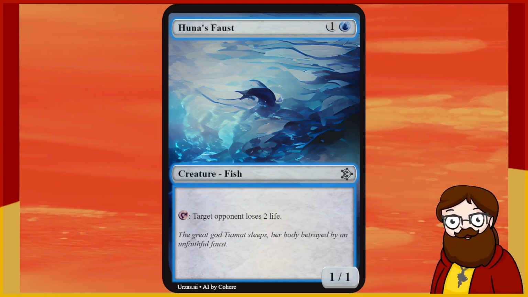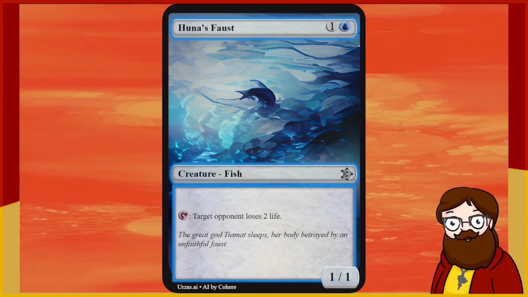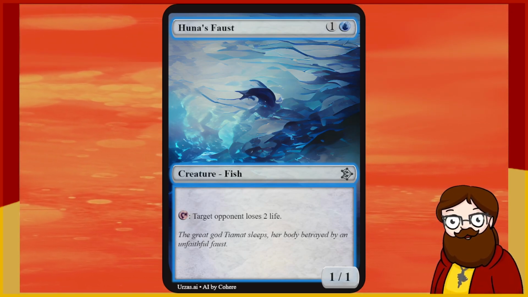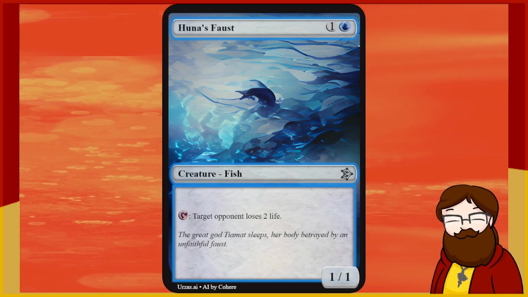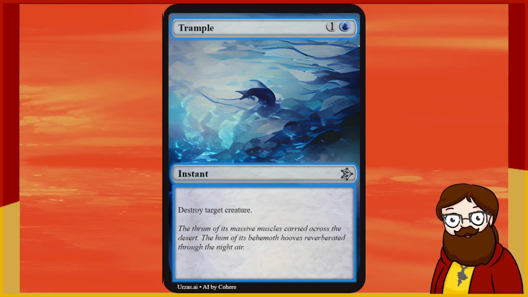Huna's Faust is a 2-mana, 1-1 blue fish. Tap. Target opponent loses 2 life. Pretty good. The great god Tiamat sleeps, her body betrayed by an unfaithful Faust.